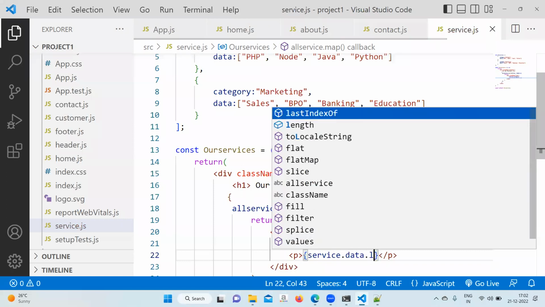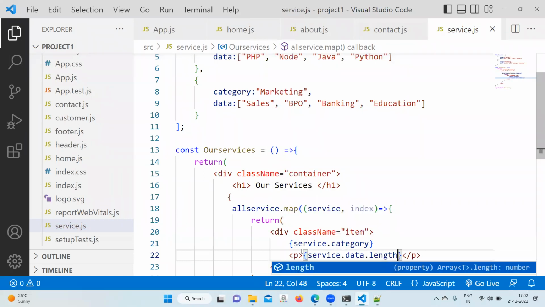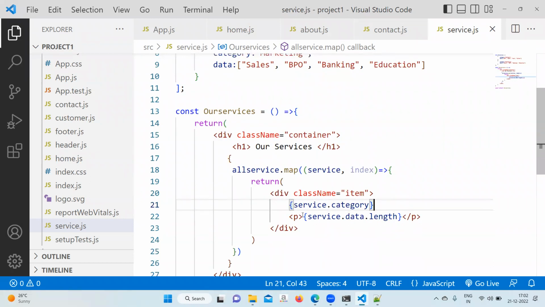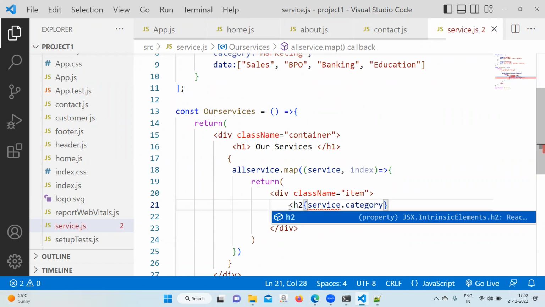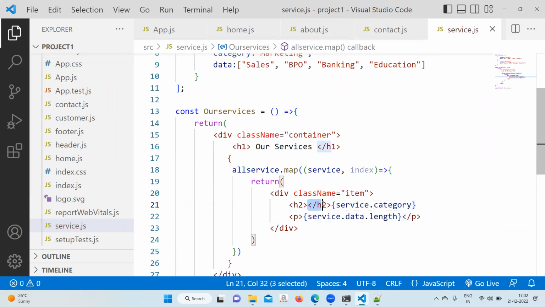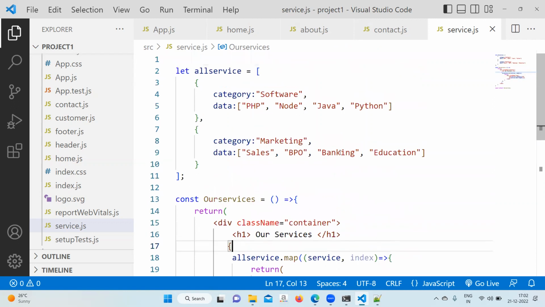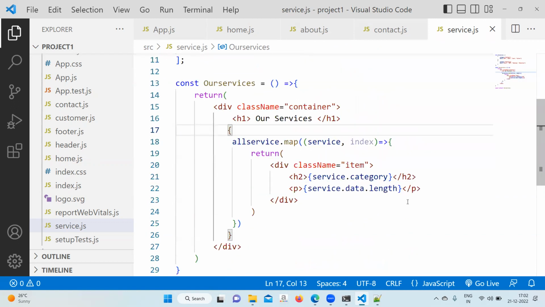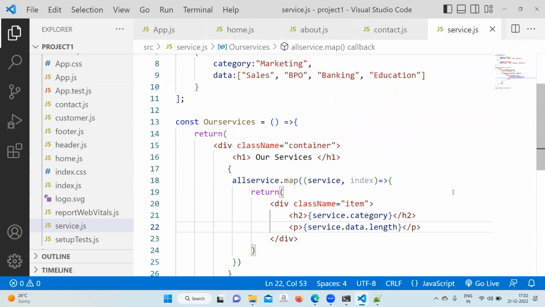You can also write this under the H2. The category name we can write under the H2, in a big font size, and then the length you can display under a paragraph in a small font size. How many categories have you written? All the category names, and under each category how many services you have, that length.